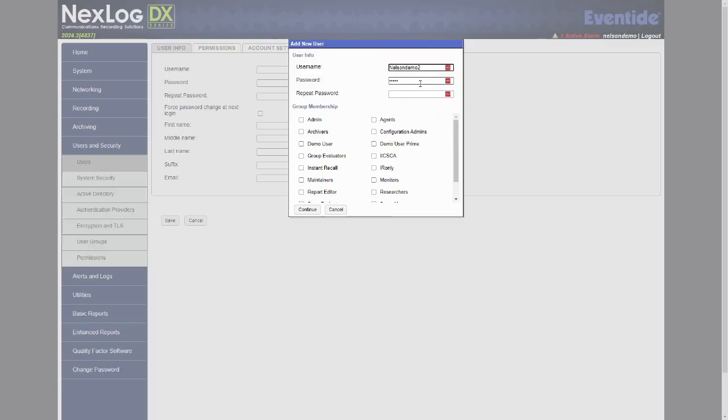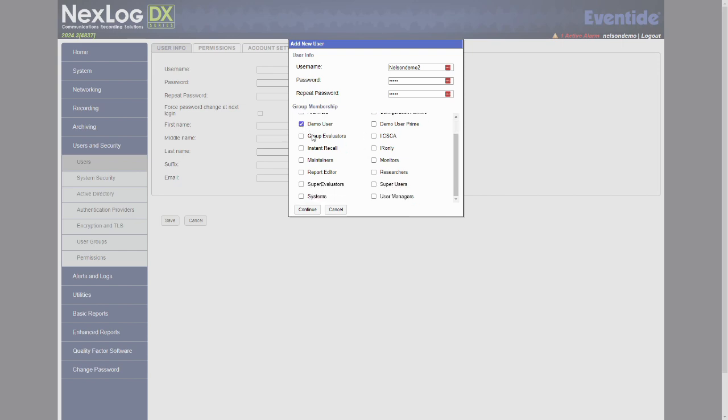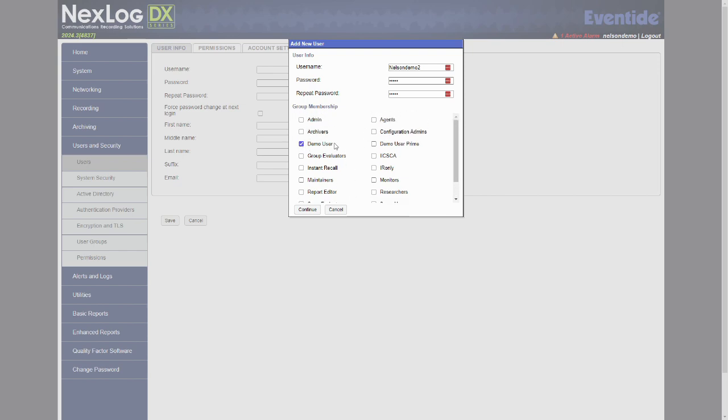Say Nelson Demo 2, and the password will be something random. I don't like that. Okay. And then in this instance, we'll just be assigned to the demo user. If you're setting up an administrator, you'll just need to give them admin, and they'll default have all of the below permissions.